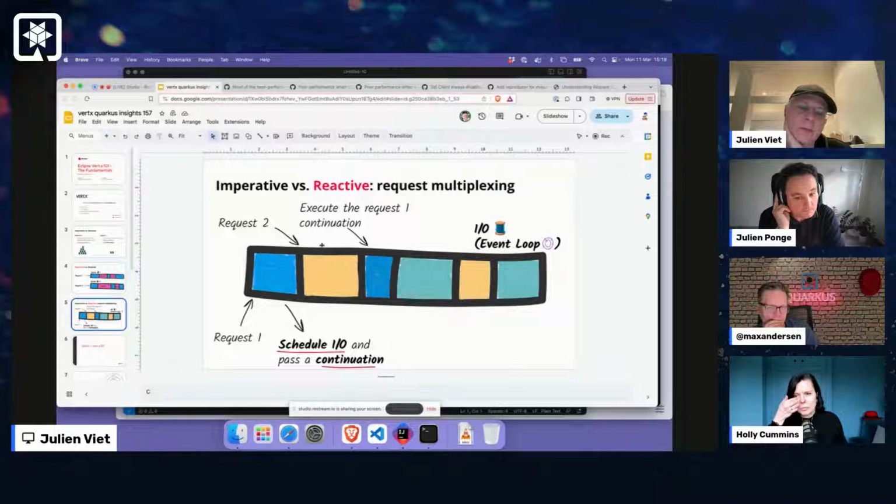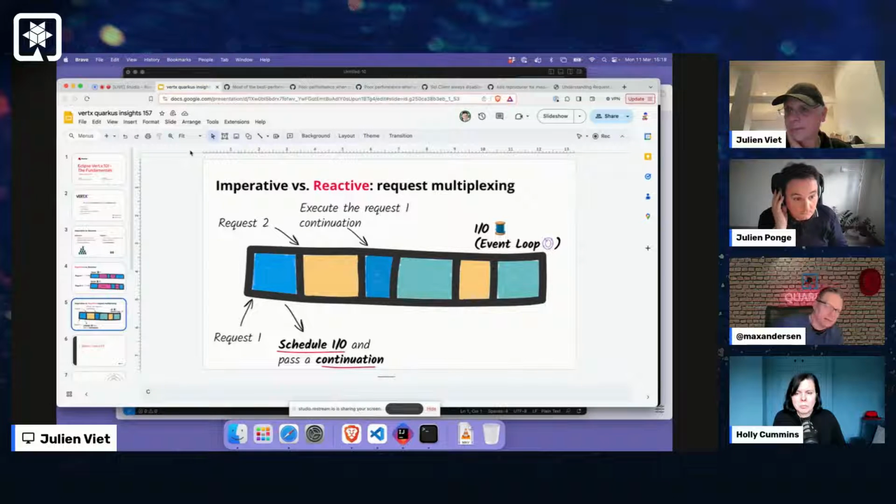So in the blocking imperative world, one thread just cares about one request at a time. And in the reactive part, one thread will deal with many requests at the same time. So it uses all these futures to be able to untangle all the requests. Otherwise, it will not work technically, of course.